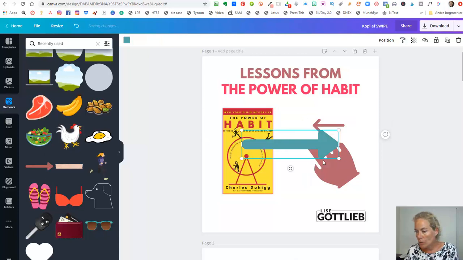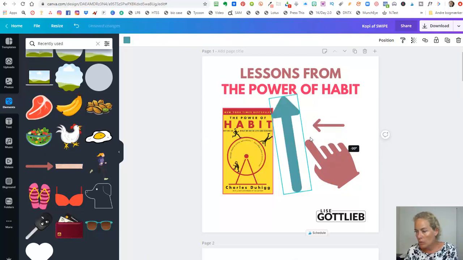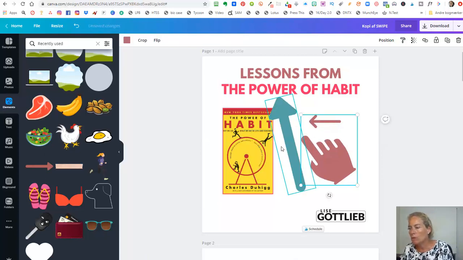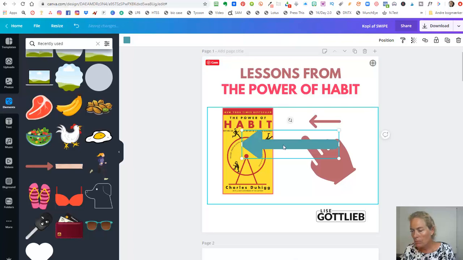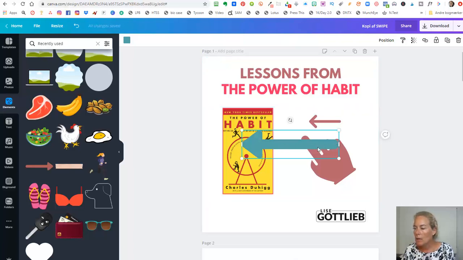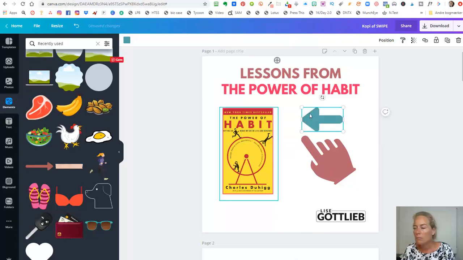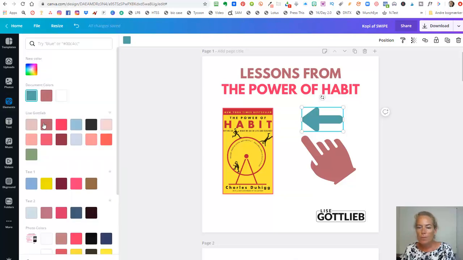So first I will turn it around 180 degrees, so it's straight. Move it to the right place where you want to have it, and then change the color of this element as well. Use the same color here.